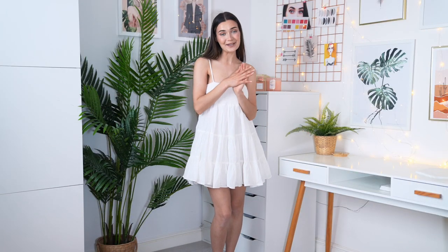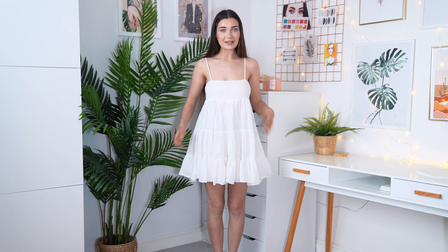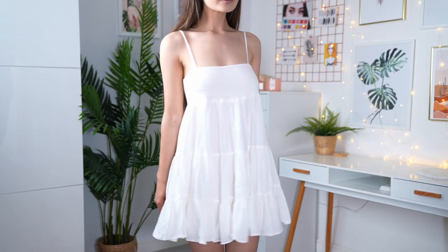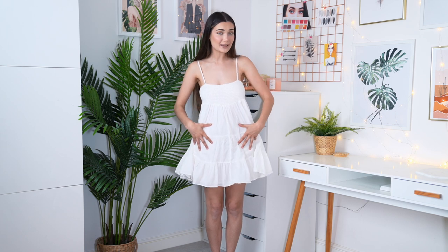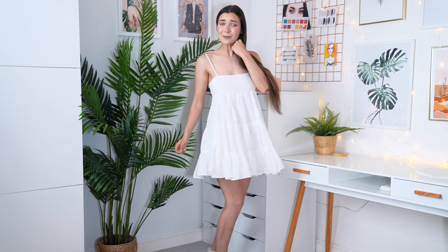Is this not the dreamiest holiday dress? I'm obsessed! It's giving such beachy holiday vibes. I love the shape — it's very flattering even though it's not body-hugging. The chest area fabric is really comfortable, shirred and stretchy yet supportive. I'm not even wearing a bra and I feel totally fine. The bottom is beautifully poofy and baby doll-like, and the fabric isn't see-through despite being a thin cotton. Definitely very holiday appropriate — 10 out of 10.